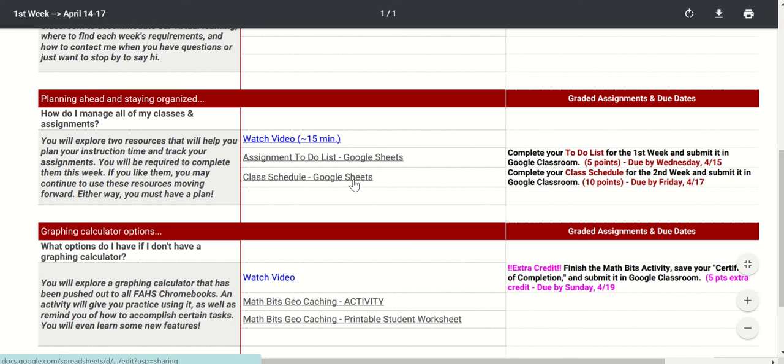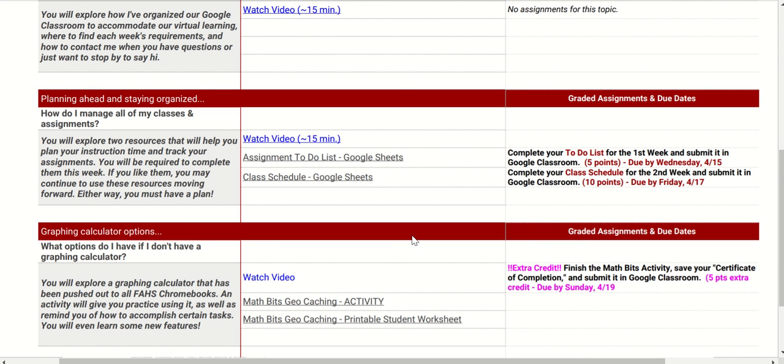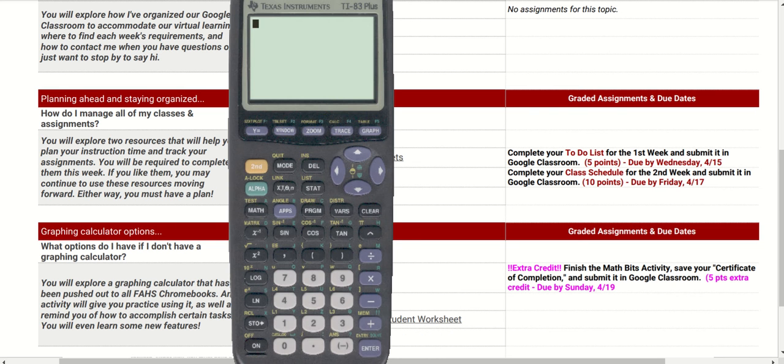One other thing I'm going to post in Google Classroom for you is there's actually a website where you can download this graphing calculator emulator, and that's what I'm going to use for the video. So this is what I'll be using, and you can see that this looks very close to what we were using in class. It's just a different color, but pretty much all the buttons and functions are in the same place. Unfortunately this does not work on a Chromebook, but if you have a personal laptop or computer in the house that you have access to, then like I said, I'll put the link there that you can download if that would be a little bit easier for you.